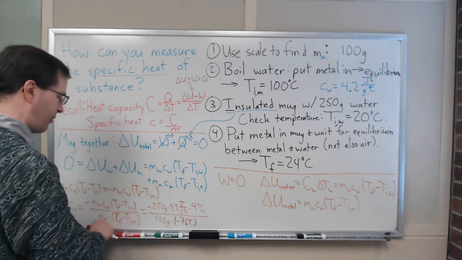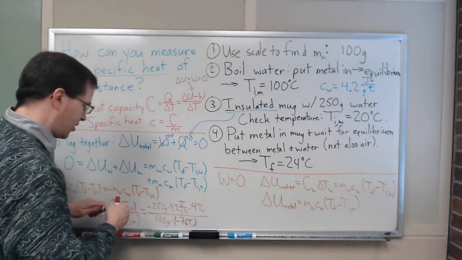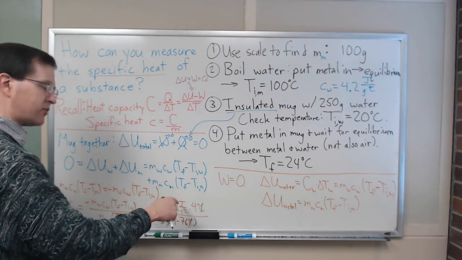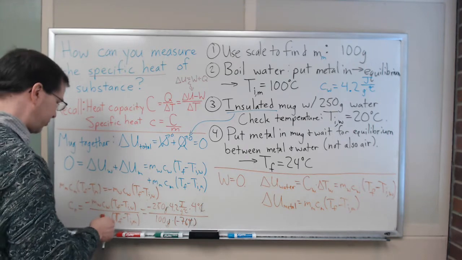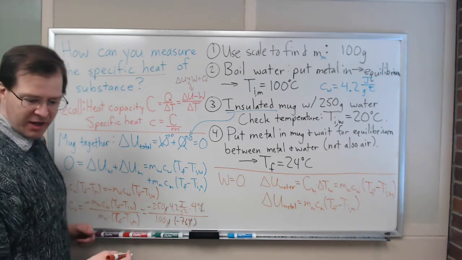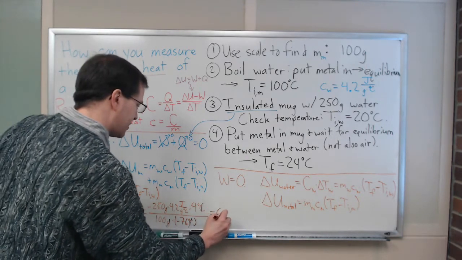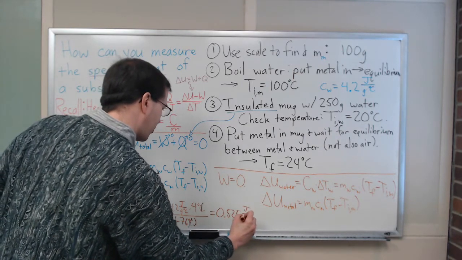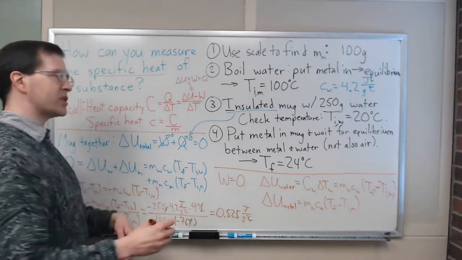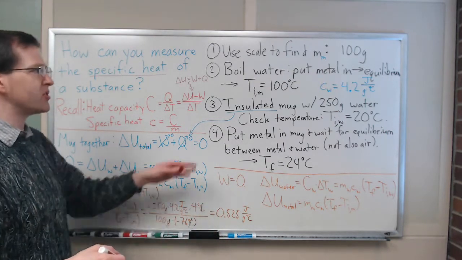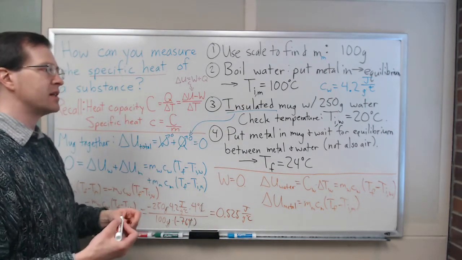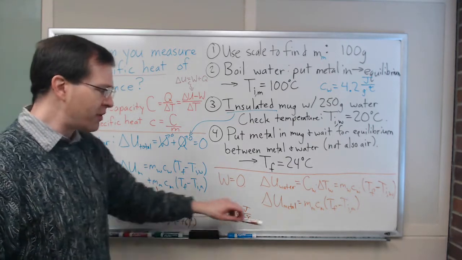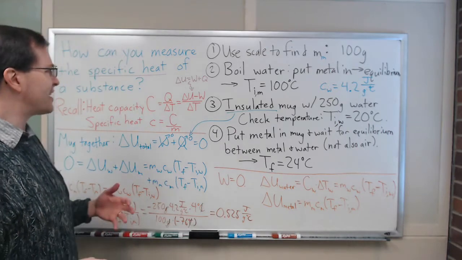And you can see from all this that the grams will cancel with grams, the degrees Celsius will cancel with degrees Celsius, and you're left with just specific heat units. When you plug this in, you'll find the same answer I got before, that this is 0.525 joules per gram degrees Celsius, which is a plausible specific heat for a metal. It's much less than water, but not enormously less. So yeah, that's the method, a different method for solving the same problem, and I hope it makes sense.